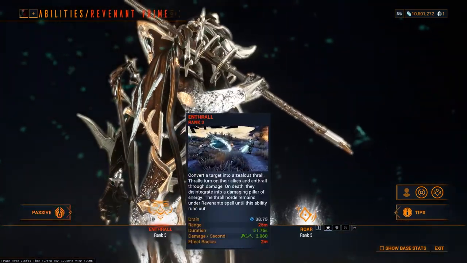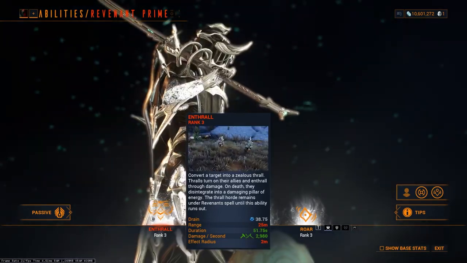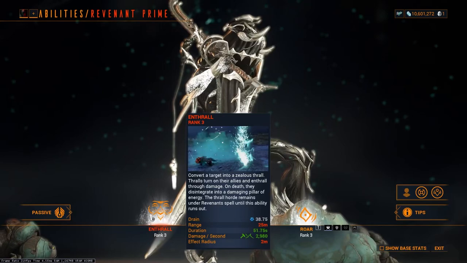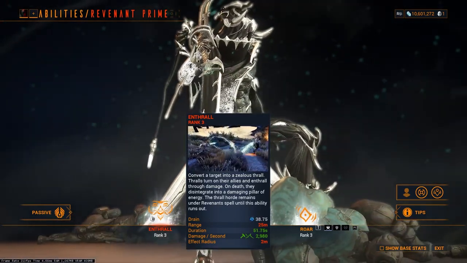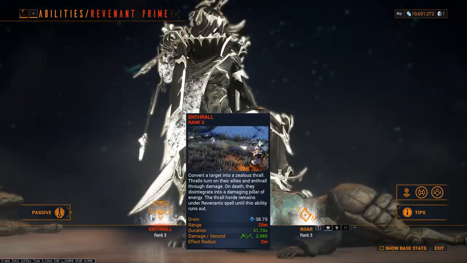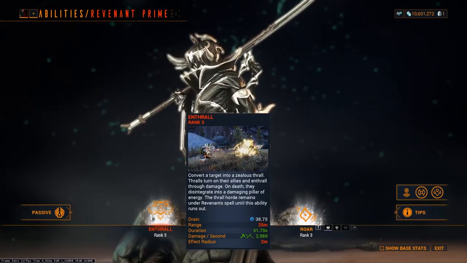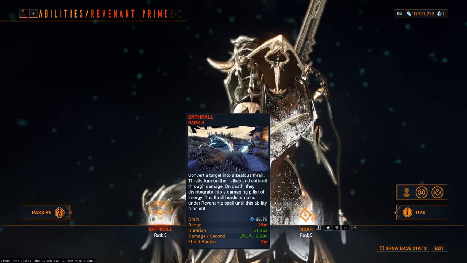So what Enthrall will do is it'll turn your enemies into your thralls. These thralls will damage the other enemies and turn them into thralls as well, so you don't have to do a lot of casting in terms of that. When they die, they'll leave behind a damaging pillar to do some damage over the remaining duration of Enthrall. It's a really good crowd control ability on Revenant. I would recommend not subsuming out this ability at all.